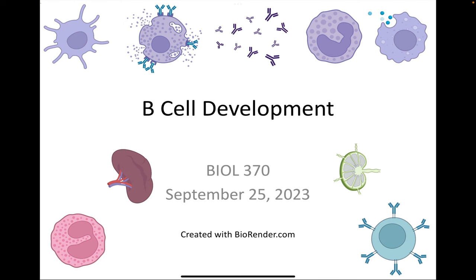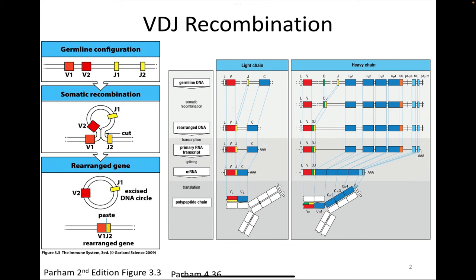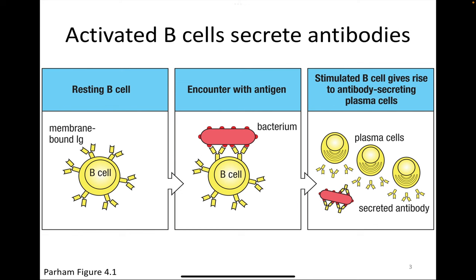So far we've been talking about VDJ recombination, and we've been focused on VDJ recombination at the level of exactly what was going on with the DNA and the individual chromosomes. But in thinking about B-cell development, we're really zooming out a little bit, taking a step backwards and remembering that all of this process is happening in a B-cell. Now we're basically going to be taking these same steps we've seen for VDJ recombination and putting them into a cell, thinking about how the cell times this, how the cell sets this up — all of those details.